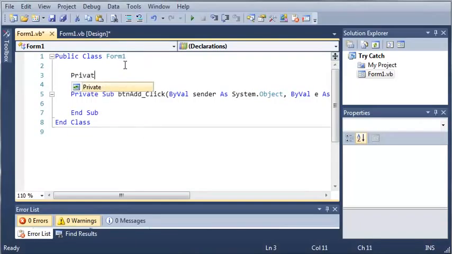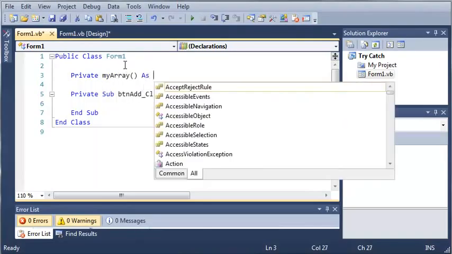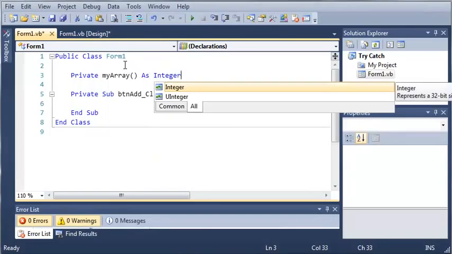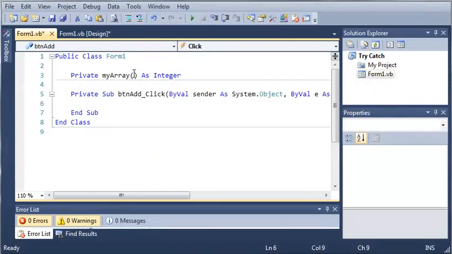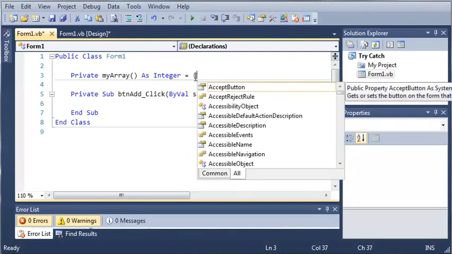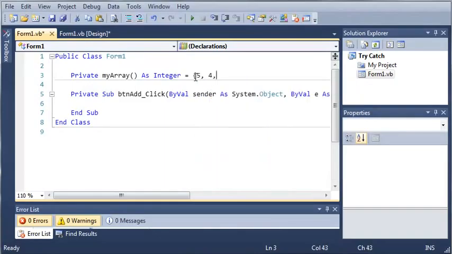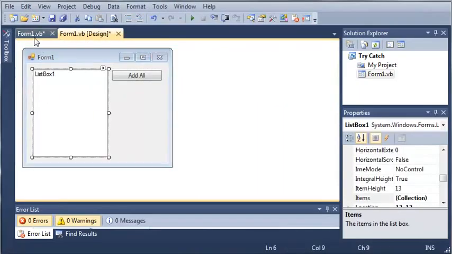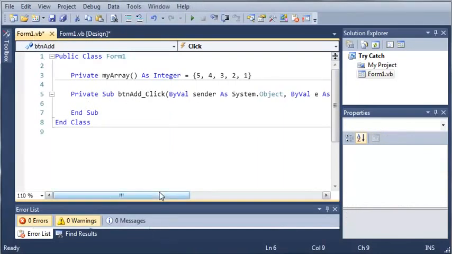So, private myArray as integer, and let's go ahead and give it some values. So we will have 5, 4, 3, 2, and 1. Okay, so whenever they click add, it's going to add all of the items in the array to the list box.